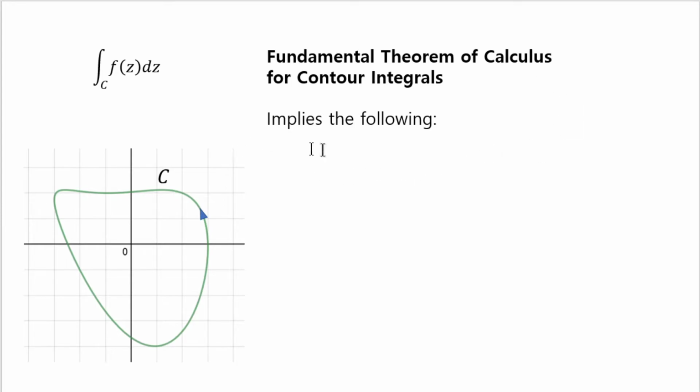Now, another thing that I should tell you is that this fundamental theorem of calculus for contour integrals implies the following fact. So let's say you have some function f of z, and it's a function whose antiderivative is known. You can write the antiderivative. So if f of z is holomorphic or anti-holomorphic or satisfies some other condition so that you can find the antiderivative, then for any curve, you call this a closed curve if you can start from the beginning and come back. That's called a closed curve.